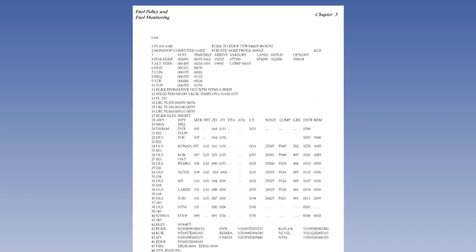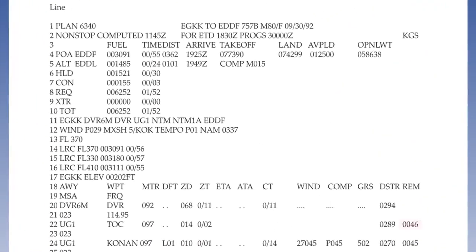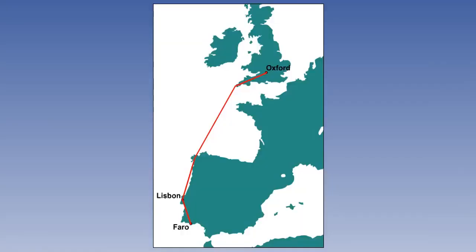Regular fuel checks are carried out by comparing the fuel remaining with the fuel figures shown in the operations flight plan. At the top of descent position for Lisbon, a final check is made. If the fuel remaining is at least the amount required from that point to Faro plus 5%, the aircraft may continue to the destination. If not, a diversion is made to Lisbon to uplift fuel.